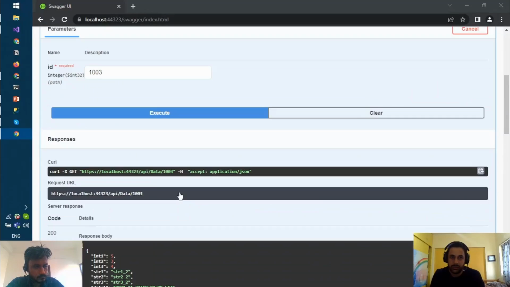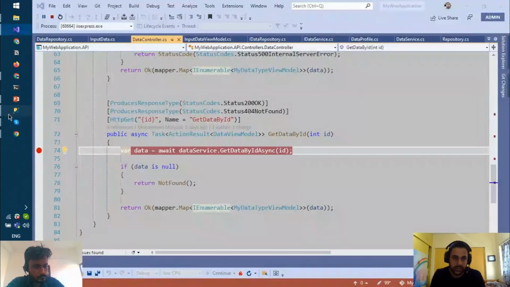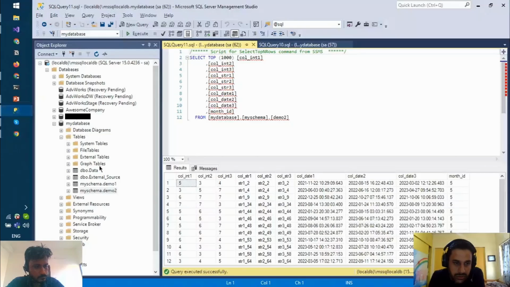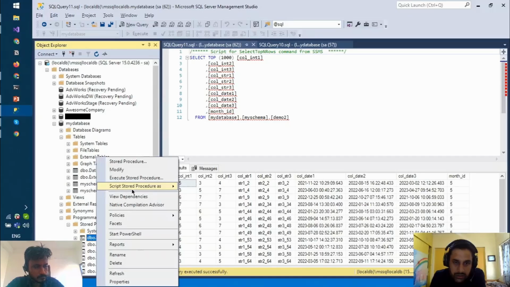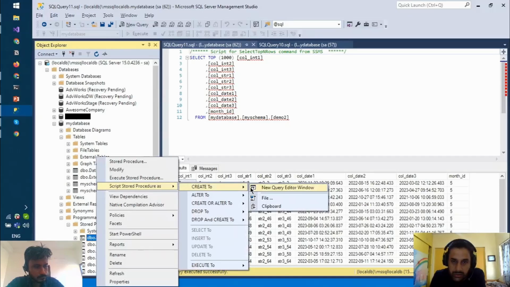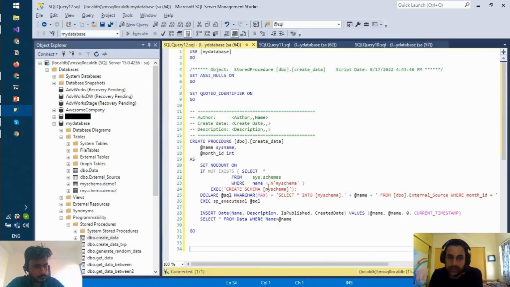If I see how this data set is generated, I'll go to the stored procedure, and this is the stored procedure which generates the data. Again, this is a very simplified version of the actual stored procedure.